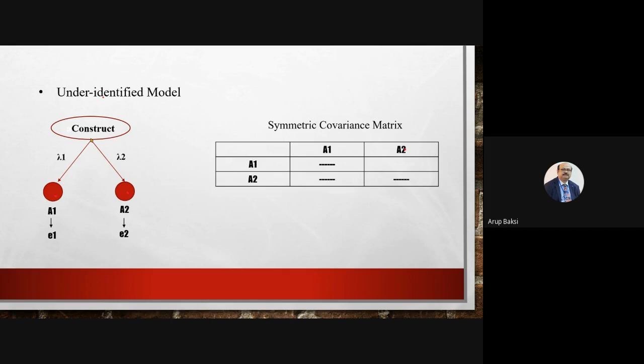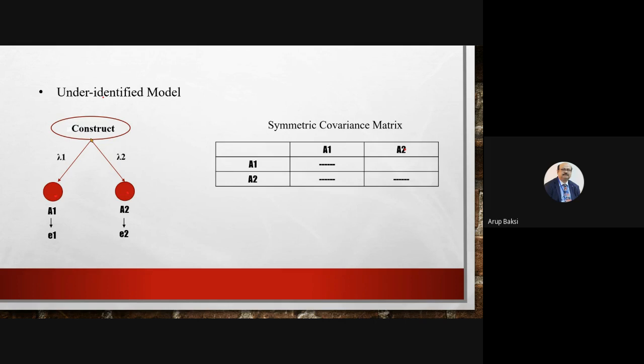A1 and A2 have their error variances attached, E1 and E2, and there are two factor loadings corresponding to the two observed variables, that is lambda 1 and lambda 2. So observing this construct, the number of parameters to be estimated here is 4: lambda 1, lambda 2, E1 and E2. So we need to estimate 4 parameters.